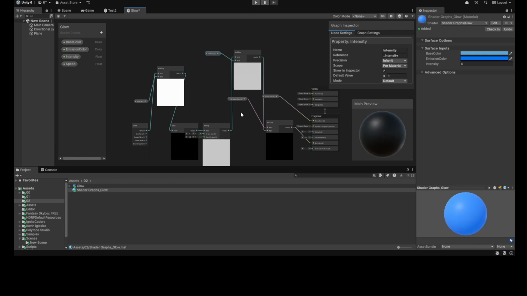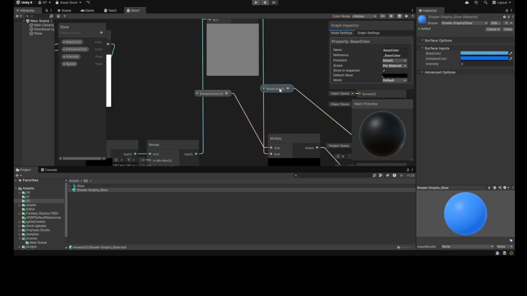Okay, and another thing we have to change is in the case of the color, we have two colors. The base color, we need to change the mode from default to HDR. And in the case of the emission also, we need to change the default to HDR. Okay, then we can save.